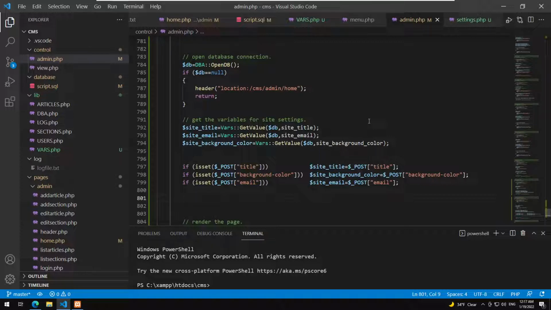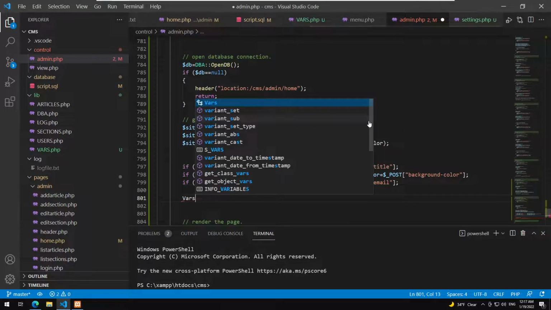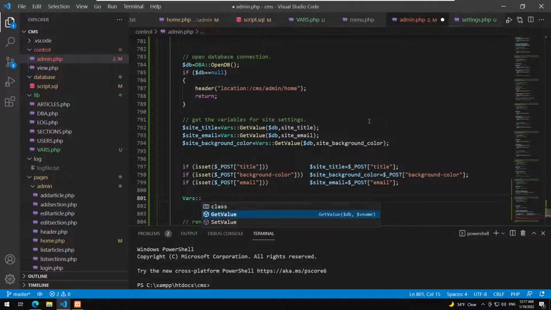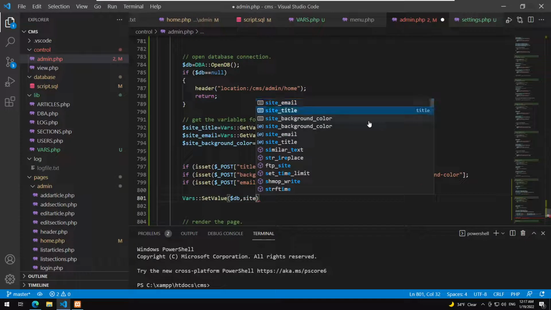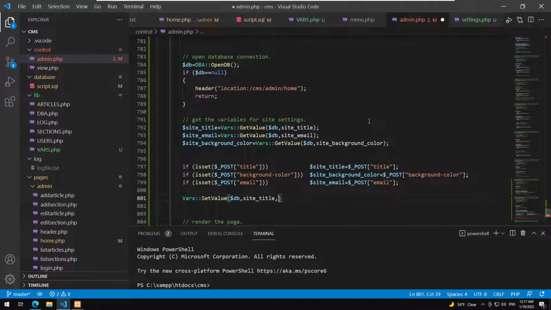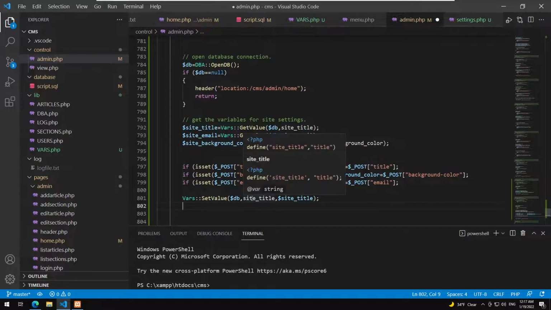Okay, so all we have to do is say vars set value. As you can see, I passed db and then the constant. So the title, this is going to be the site title followed by the variable value. So this is going to be site title. And if you have a look at this one, it's actually the string title.